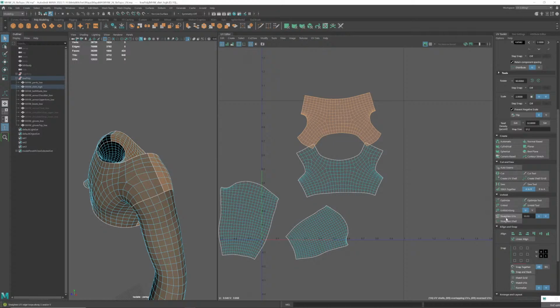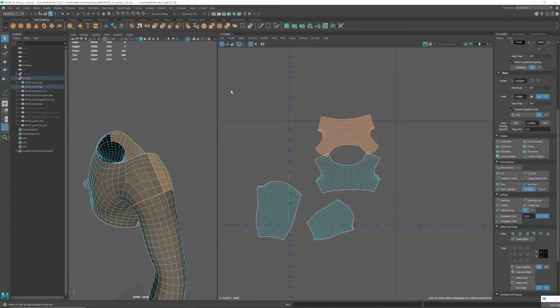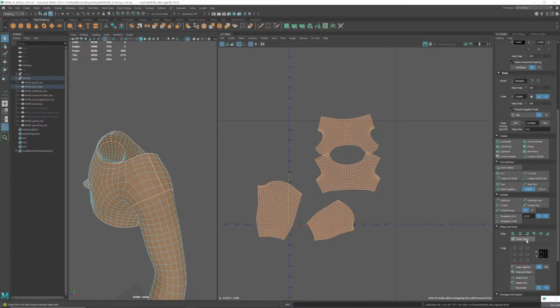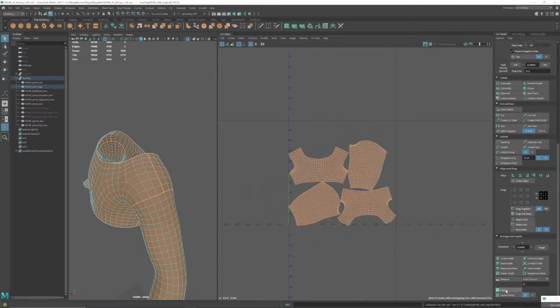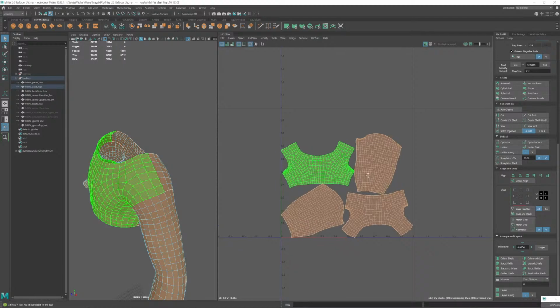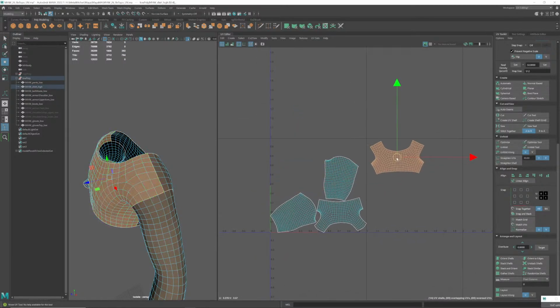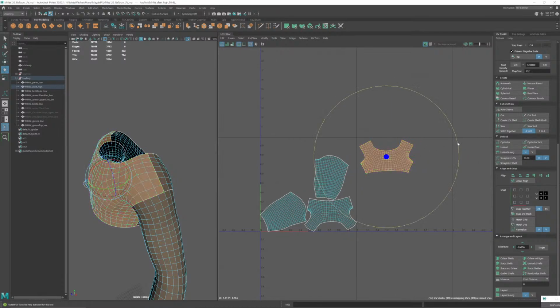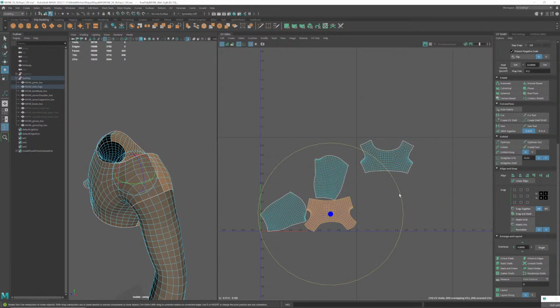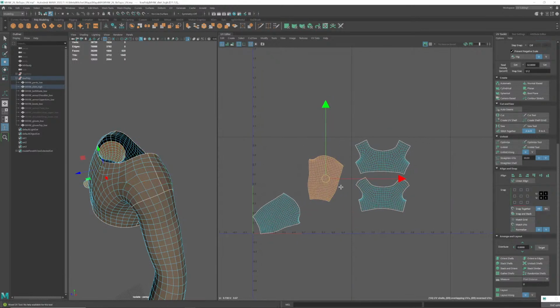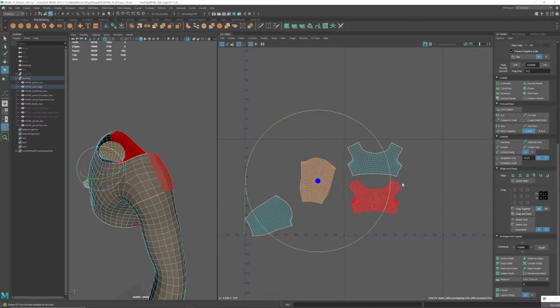Now, there's a bunch of things you can do to this, but I'm gonna kind of just leave it for now. These are not the right texel density yet, I don't think. Let's unfold again. And I'm gonna just lay these out themselves. There they go. So this is at least keeping them the same texel density. We won't know texel density until we really decide what parts go on what texture sheet, basically. And if you were gonna make a logo on the arm, you'd want the arm this way, and it would be here, most likely.